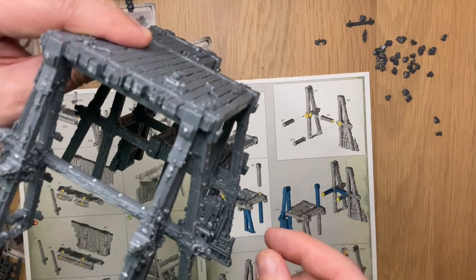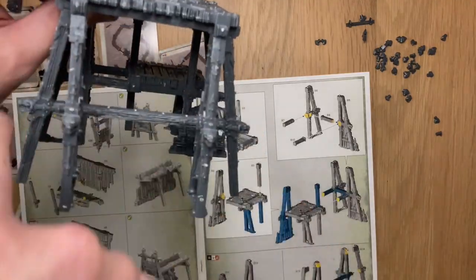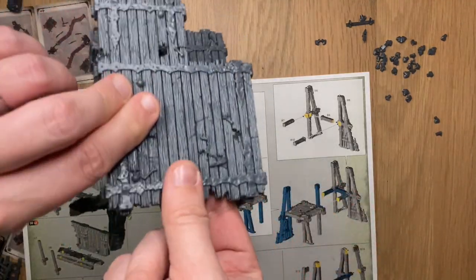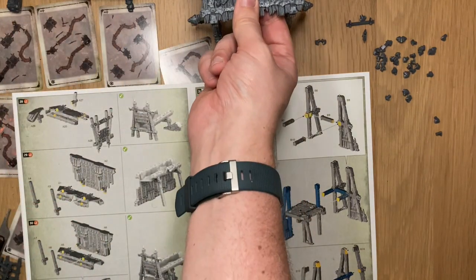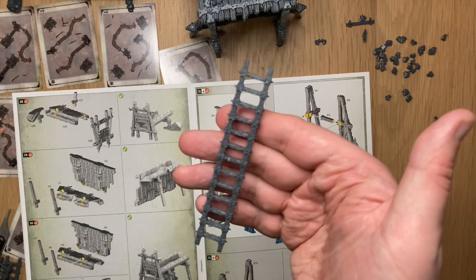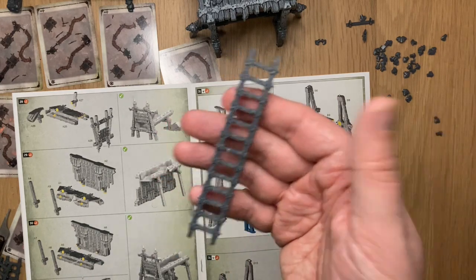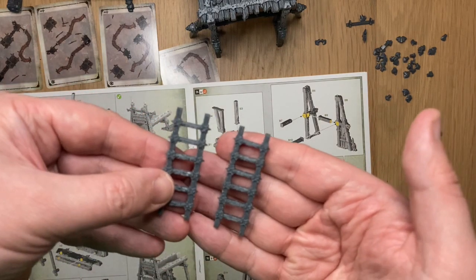There are things like some of these long strut parts which go in between. Make sure you always get that the right way round. If you do it upside down, none of the other struts around it will fit properly. Now after that, you've got a choice to make. You can either make a ladder like this, or two ladders like that.